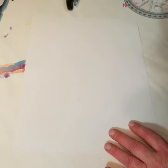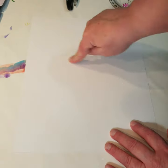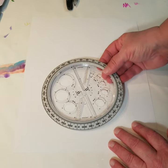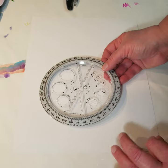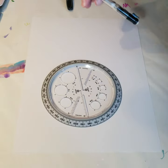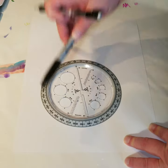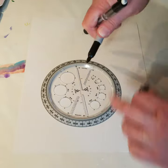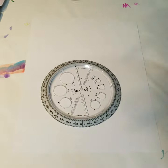We're going to start with a white piece of paper. I'm going to show you with circles today — like I said, you can do this with any other shape. You're welcome to freehand them, or if you're a fan of a more defined shape there's nothing wrong with using a circle tool like I'm going to use today. If you're going to do squares or triangles, maybe cut out different sizes from cardboard and use those as a template. I'm going to start with a pencil and ultimately black them in with a Sharpie, but I don't want to use the Sharpie on my circle tool because it'll get ink on it.